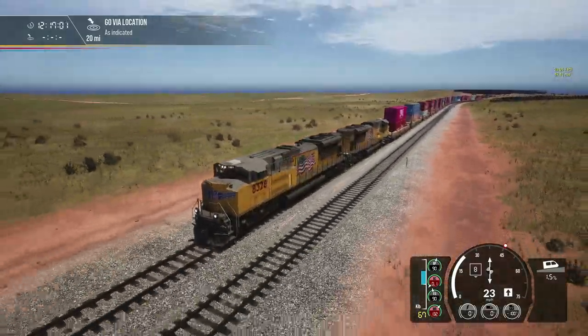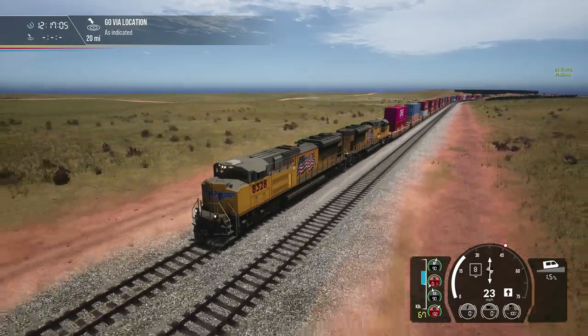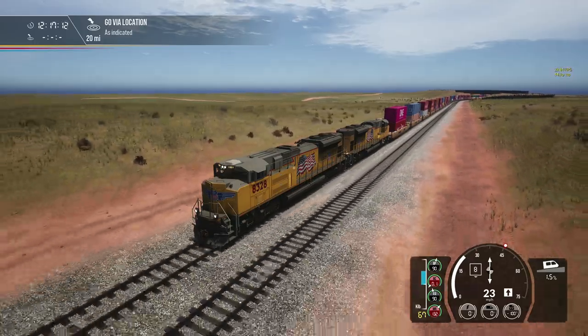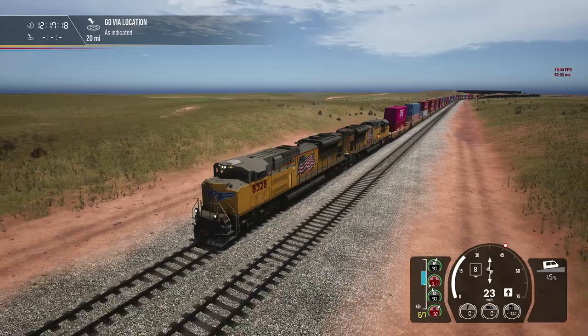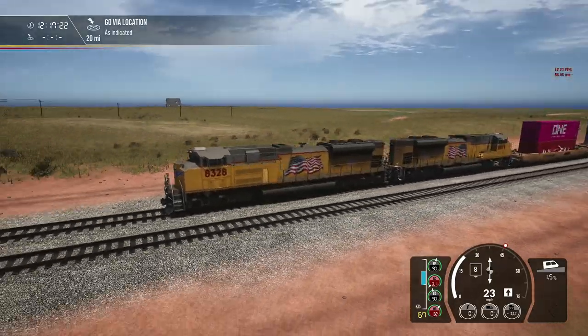And that horizon. Oh, man. Just continue the sky down to the horizon. There's got to be a way to do that. I mean, there are games that use the Unreal Engine that look phenomenal. Again, it's probably down to some kind of performance thing that Dovetail's got to do with the game.